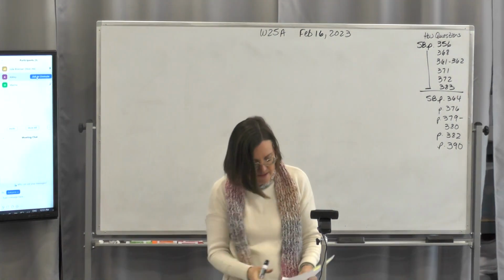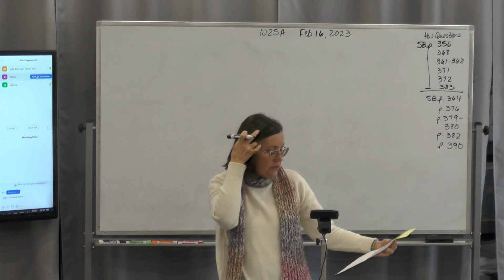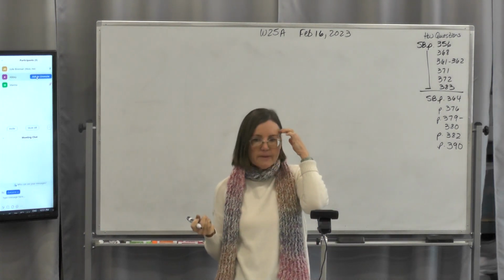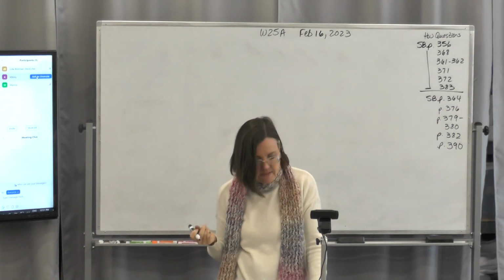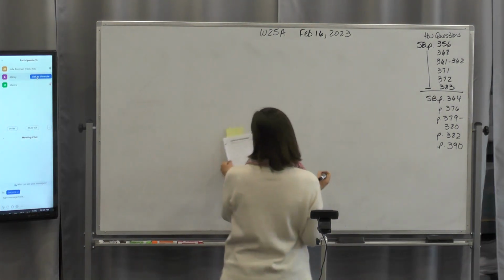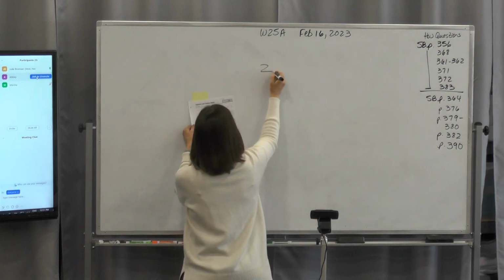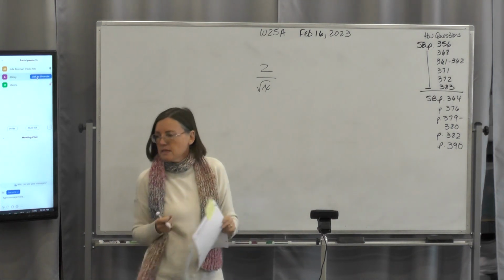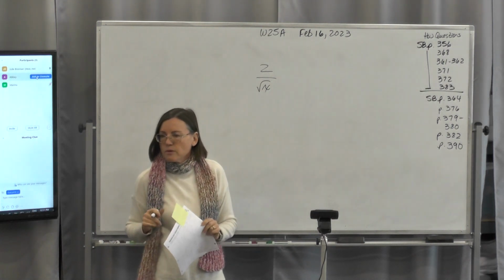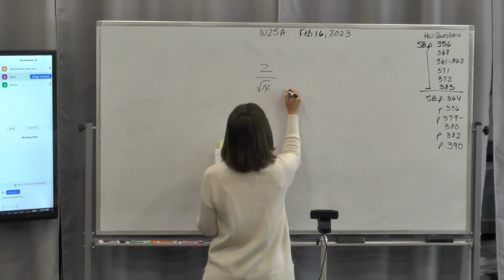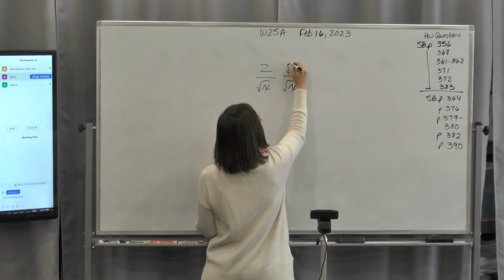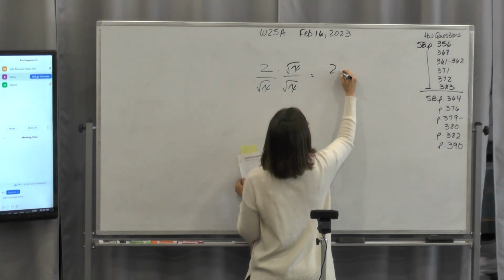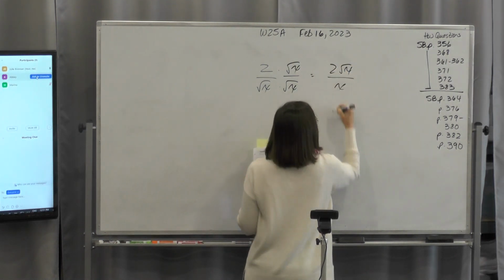And then on the second page, those had the variables. I had done some of those in class. Anything on there that anybody would like me to go over on page 362? If I have something like, if you look at number 47, 2 over the square root of x, do I handle that any differently than if it was over the square root of 5? No, I'm going to multiply by the square root of x over the square root of x. I'm going to get 2 root x over x, right?